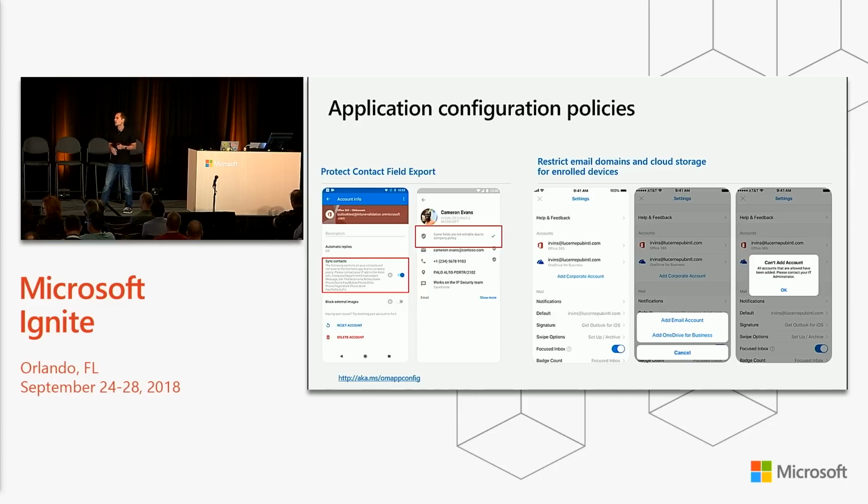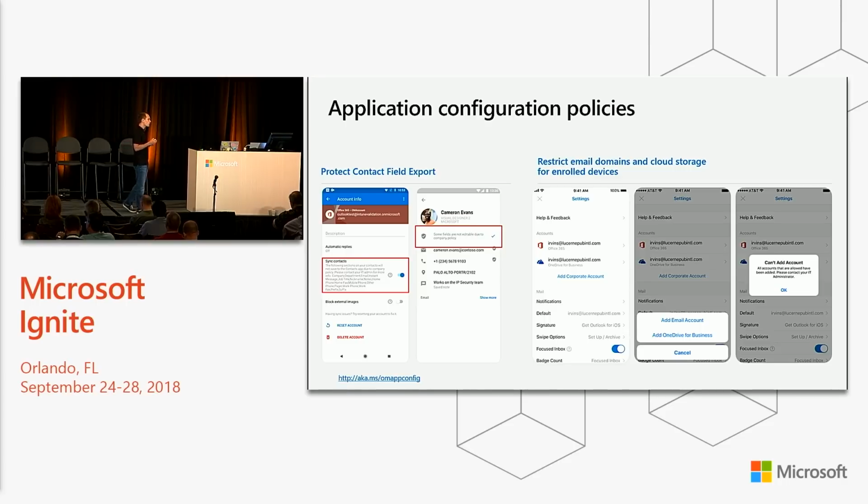in order to use caller ID and FaceTime and text messaging and everything else, we have to take the Office 365 contacts that are within the Outlook app, and we have to export them to the native Contacts app. Once we export that, that Contacts app is unprotected. We don't have app protection policies against that Contacts app. So we can't ensure that that data can't be leaked at that point.